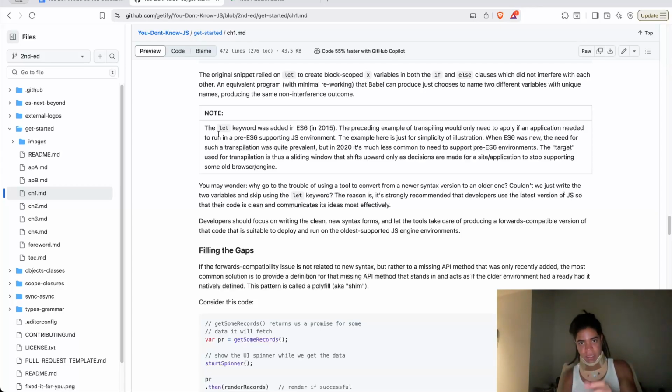And the name transpiler is just a fancy way to say this is a process that transforms code from one language to another, high-level language to another language, unlike compilation, which transforms from a high-level language to machine-readable code.